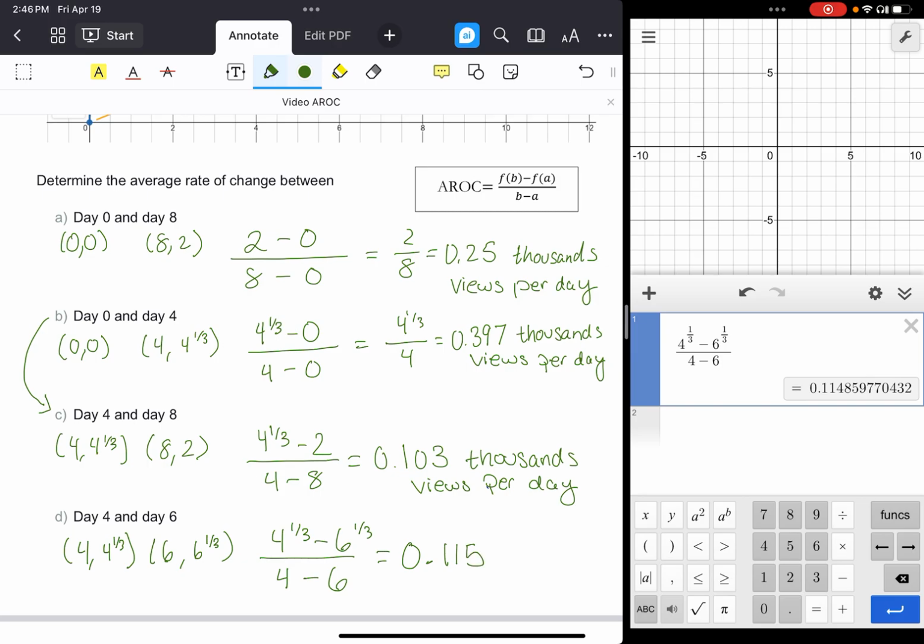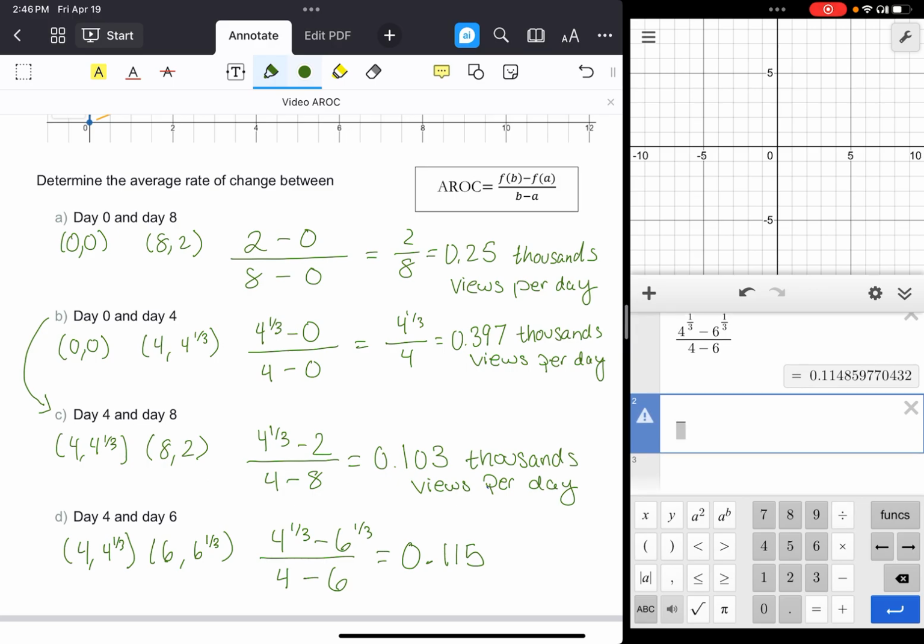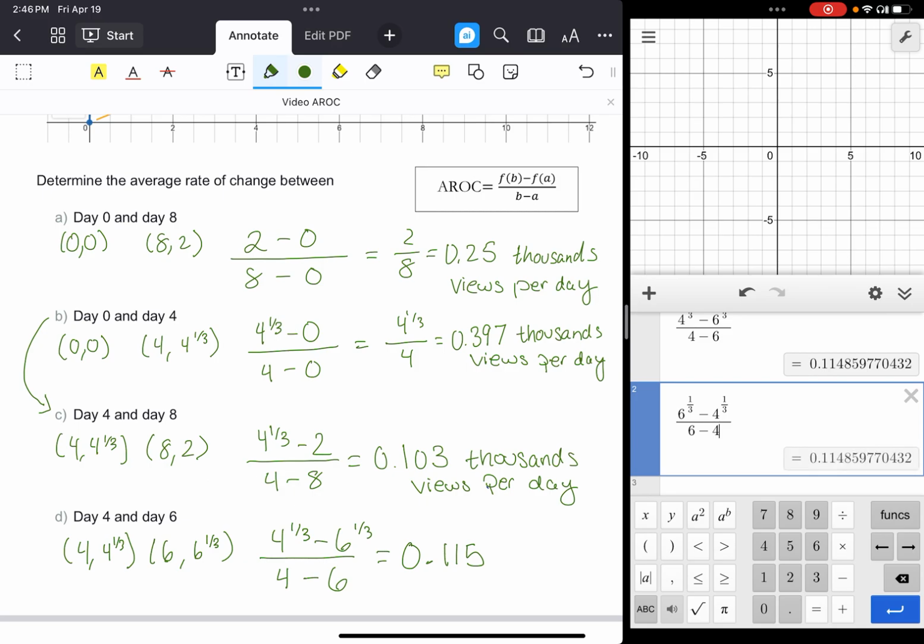Now, some people might be going, but you did the lower input value first. Does that matter? Keep in mind when finding an average rate of change, it doesn't matter what order I put these points in, as long as I'm consistent about which point comes first. So if I am putting in the point with the input value at 6 first, then that needs to be the same thing down below. Either way works. It's totally fine. I get the same slope, but the key setup here is that this is one of my points and this is the other point. So there's my output, input. And as long as that's consistent, we're going to get the same slope no matter what.